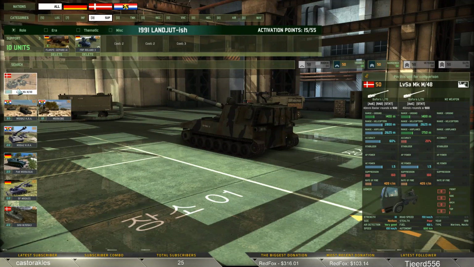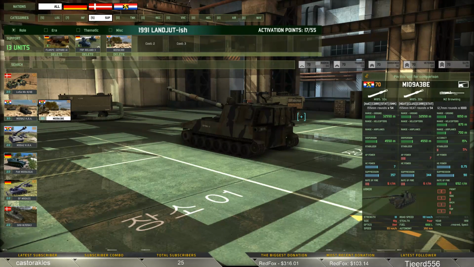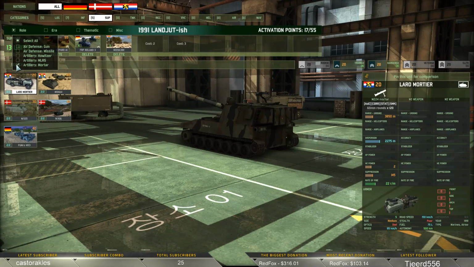I'll go for... What is this? That's an AA truck? That's an AA truck. And a very accurate AA truck as well. Okay, I'll go for one of these howitzers. M109A3BE fires both cluster and HE. It's an either-or, though. And finally, I'm going to need some mortars.